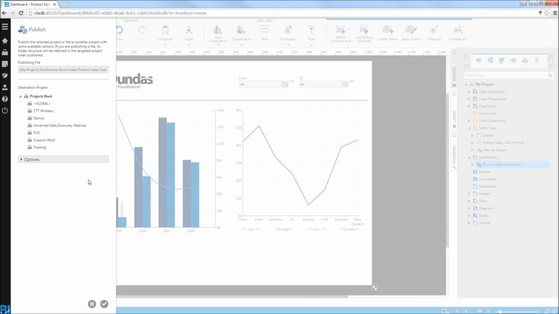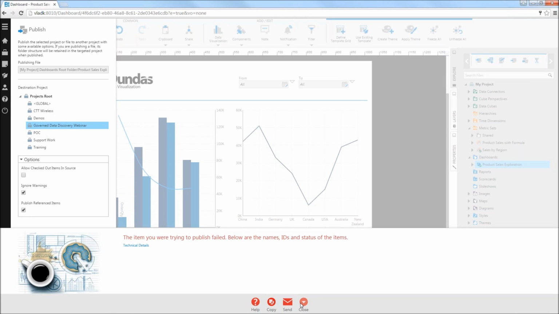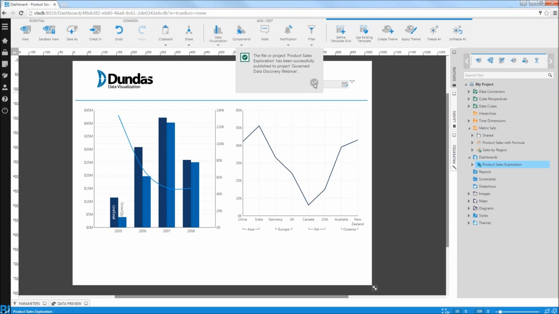And publishing essentially makes a copy of this dashboard in a different project. So for this visualization, I created this project called Governed Data Discovery. And this can be a project that several users have access to. For example, it could be the executive suite. And perhaps this sales analyst or business analyst was given permissions by an administrator to push data out to this project. So I can do that. I'm just going to select a few options here. There we go. And now this dashboard is available in this other project. So the users that have access to the project, and once again, that can be determined by the administrator, can open up that project and view a copy of this.